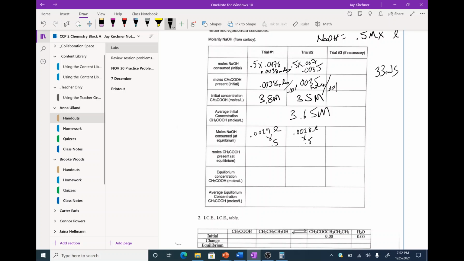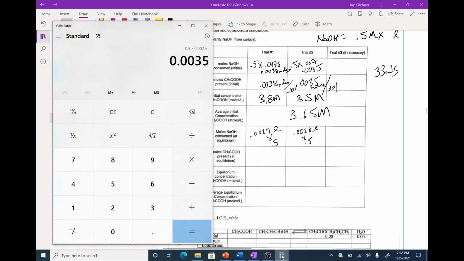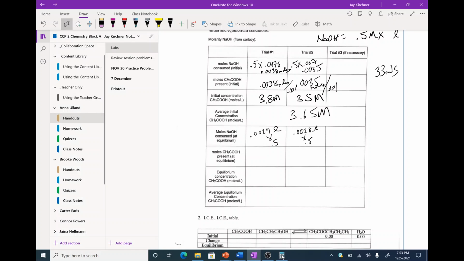And then we have to divide that by 1 milliliter again. So let me do that. I know these calculations are really hard sometimes to figure out why we're doing it the way we're doing it. Times 0.5 equals, divide that by 0.001 because we only did 1 milliliter. Now we're down to 1.45 molar.